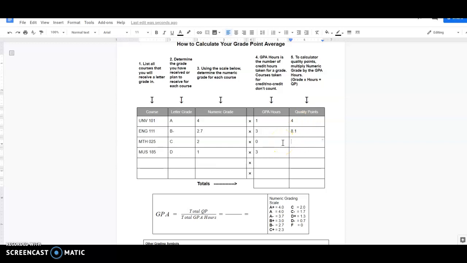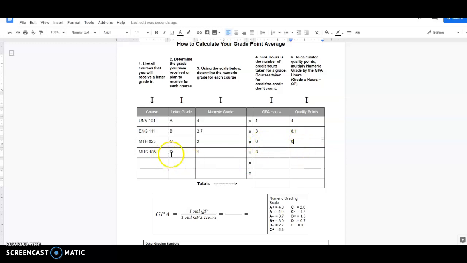So this is Math 025. There's a couple courses that students often take, especially math, that don't bear any actual college credit. Lots of people struggle with math in high school, and so when they get to college, they have to review their algebra and whatnot. So this is one of those courses, all right? And so this person is getting a C right now, which is worth 2 quality points, but actually this course isn't going to contribute to the GPA at all. All right, so that's actually 0.